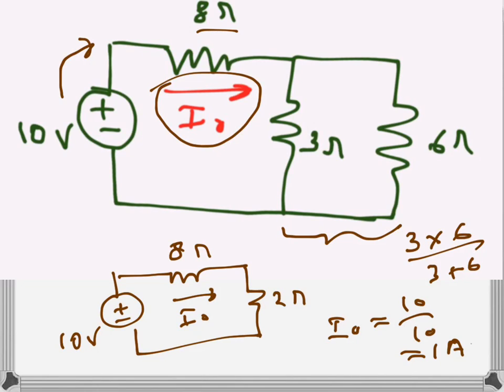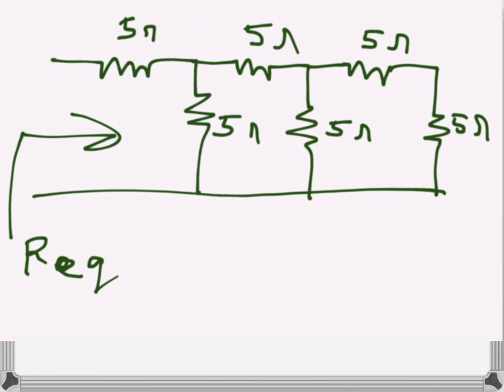So that's there. Now I will do an equivalent resistance problem in this video as well. So here we have a circuit where all the resistances value are 5, and we need to find the equivalent resistance as seen from here. That means when we say as seen from here, that means across this terminal, if a source is connected, what is the resistance that the source will experience? That is the resistance seen from here.